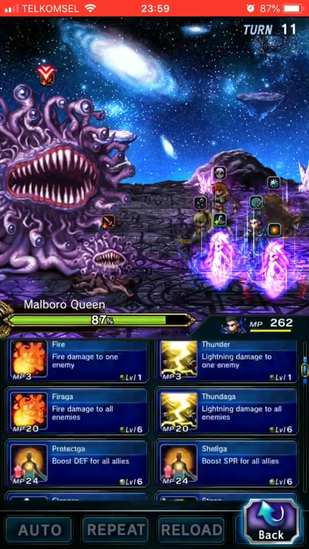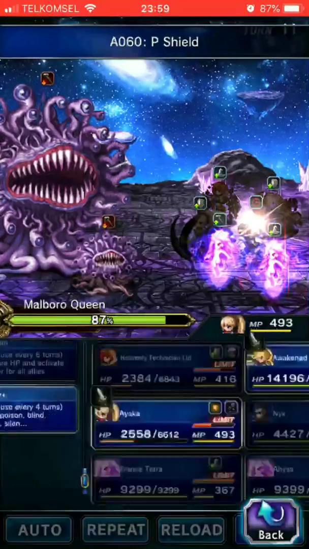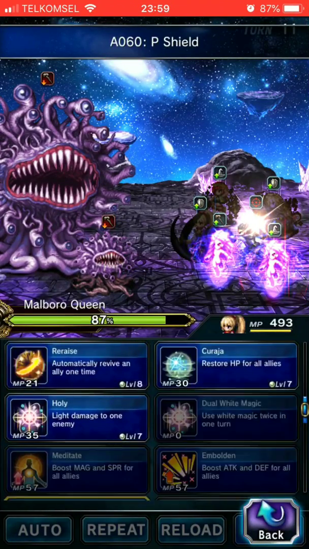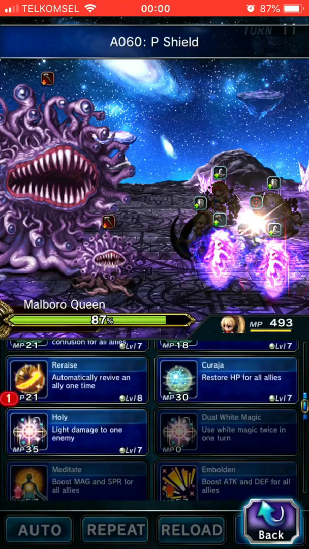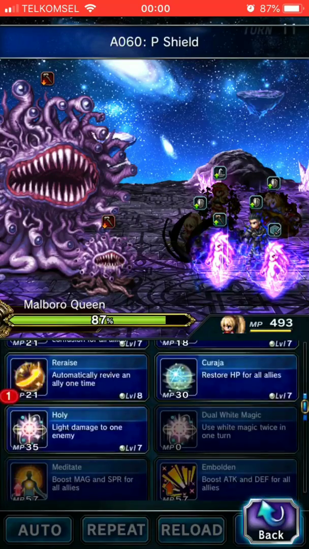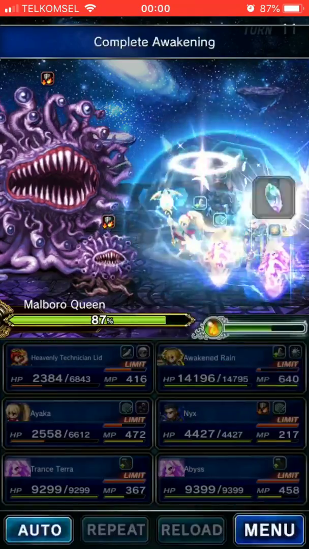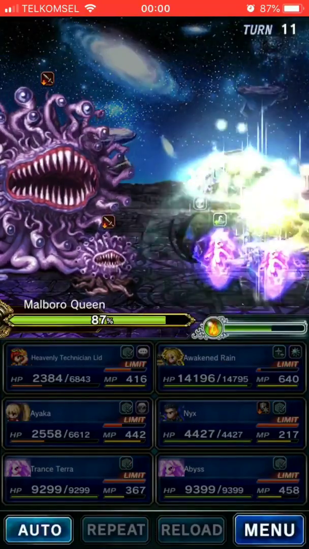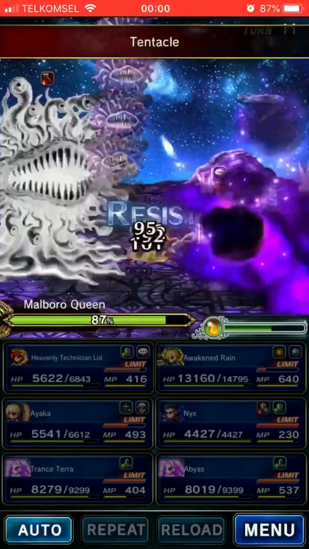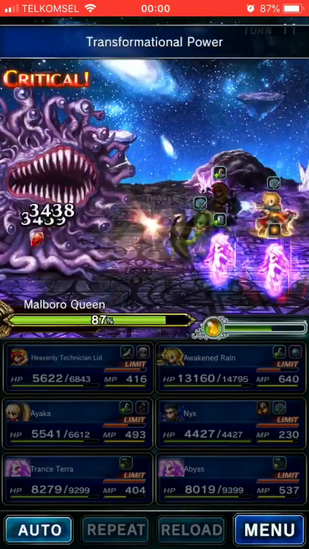Okay, 10%. Let me put up this P-Shield just so that I can survive better through the next threshold here. And let's use re-raise. Actually, I should use re-raise on myself. I do not want Ayaka to die. Here, complete awakening. See, only 1000 per hit. That physical resistance definitely helps out a lot.